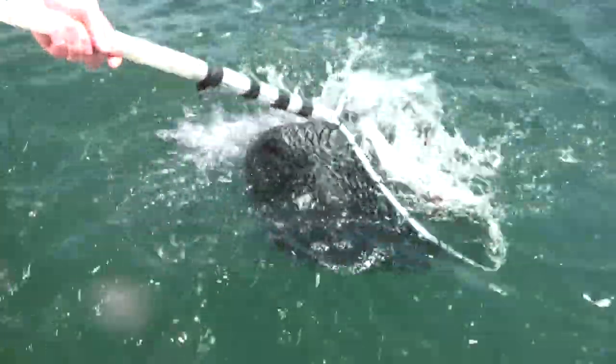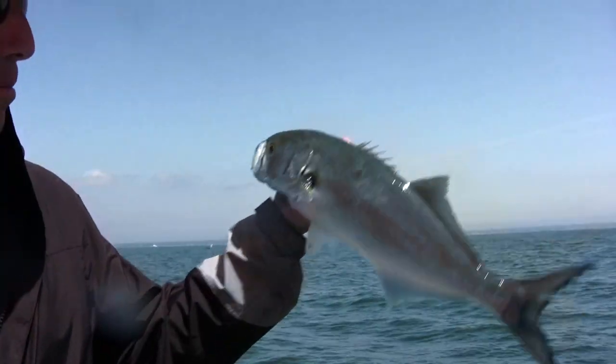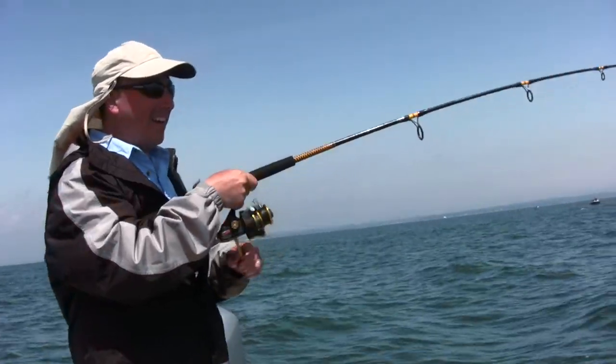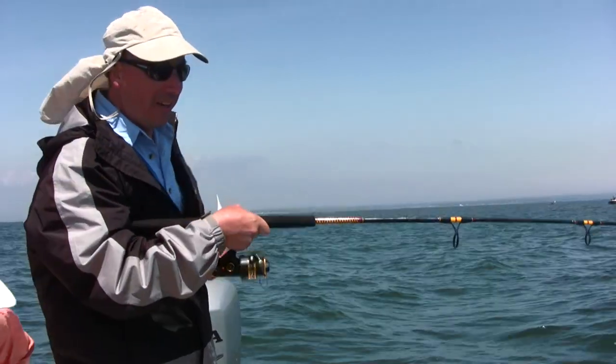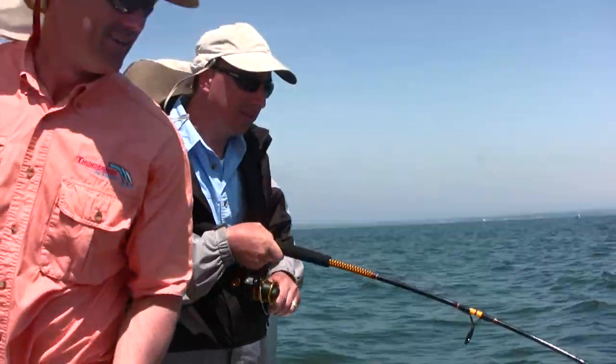Oh, I was just ready to. Oh, there we go, Phil. There you go. Another nice bluefish. Basically a twin of the other one I just got. It's a twin, yeah, pretty much. I just lifted it up, started reeling it in, and he hit it right on top of the water. He hit it on the reel in.